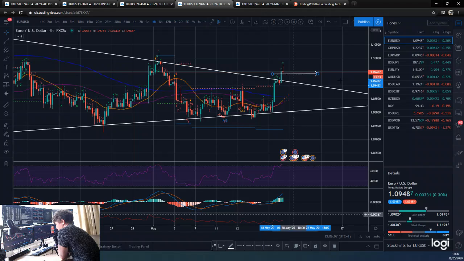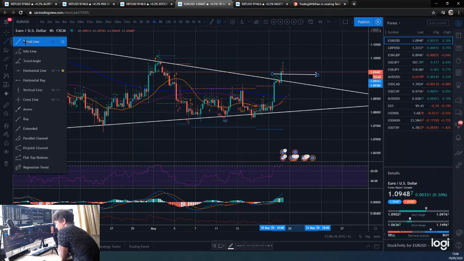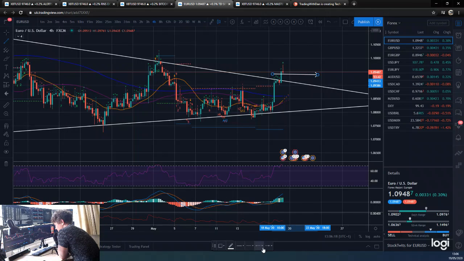Is that how will that get rid of the arrow? Yeah, it doesn't matter, we'll just keep the arrow on. We'll do another one. We'll do another trend line. Where's the tool? Oh, here it is. We'll do another trend line. We won't have the arrow on this one. I'll put that one there.